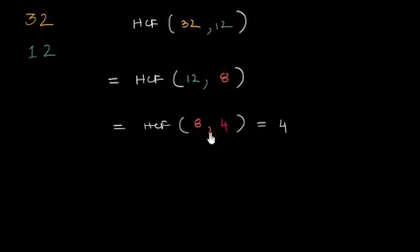And if you actually think about it, HCF of 8 and 4 is a really simple problem, right? You know that the answer to this is 4, because 8 is divisible by 4. But the beauty here is that it's not just the HCF of 8 and 4, it's also the HCF of 12 and 8, and 4 is also the HCF of 32 and 12, which is the original problem that you began with. So Euclid's division algorithm has given you the HCF of 32 and 12 without doing prime factorization, without having to know what each of these factors are.